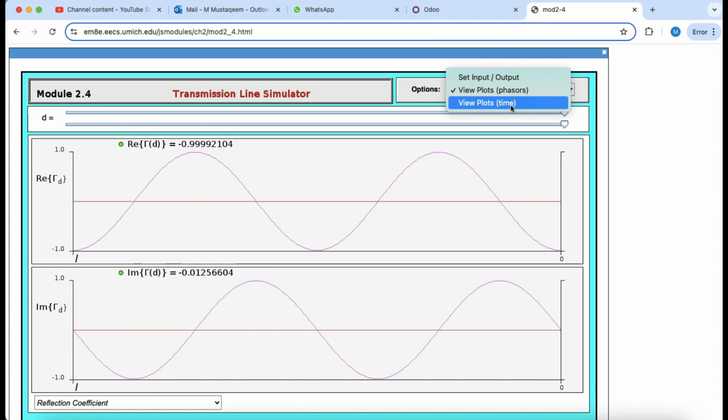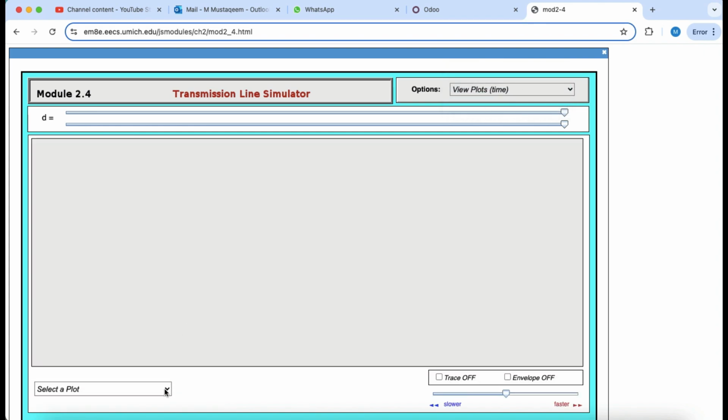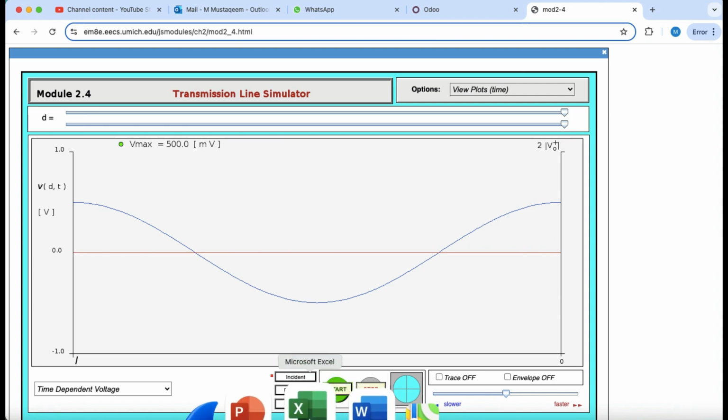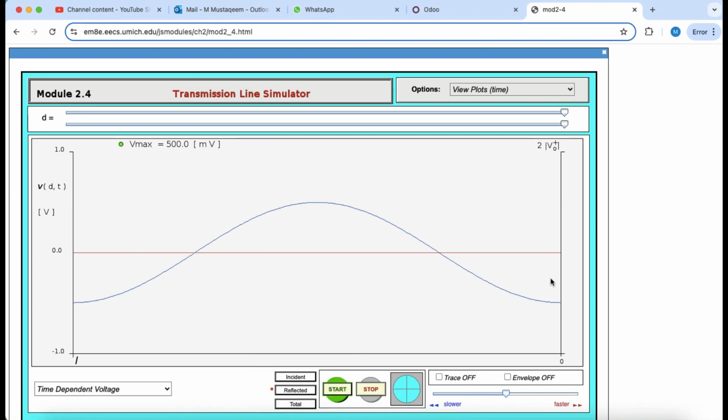So let's look at the diagram of this in time domain. Let's look at our voltage. So you have nothing that is coming back. Incident voltage is about 500 millivolt, and reflected is going to be 180 degrees out of phase. So this line is supposed to be down here now. And indeed it is, because they're just canceling each other out. And what is the total voltage? Nothing. It's a little bit, but theoretically you're supposed to get zero.